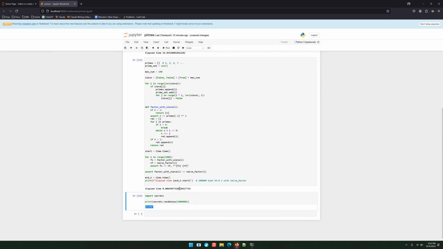Okay, there's a number. But we're not going to be able to go this high unless we increase this max number here, because factor with sieve is only going to work if our largest prime is large enough to accommodate the largest possible number that we could throw at it, which means whatever this number is, it has to be at least the square root of that number.